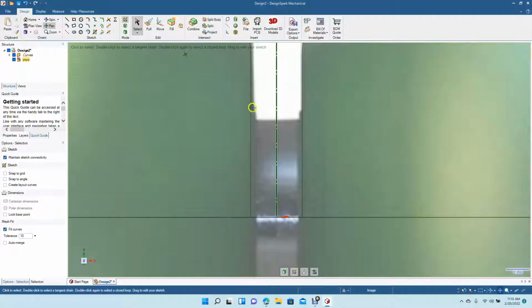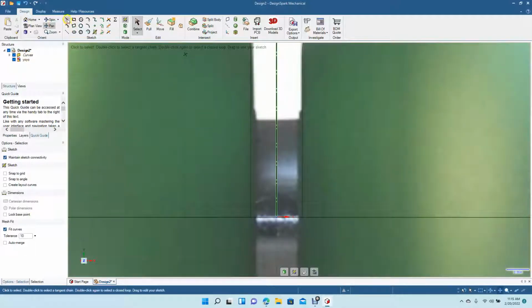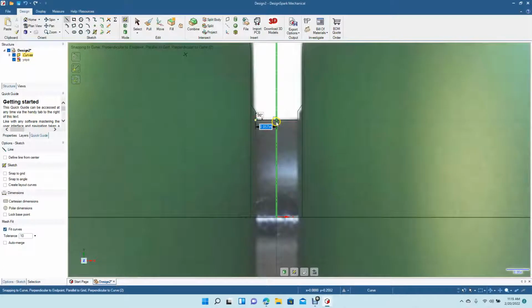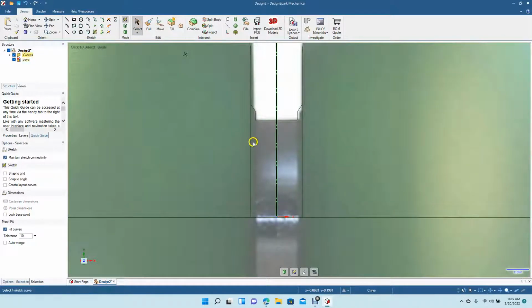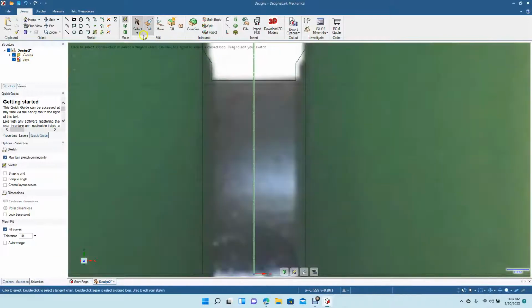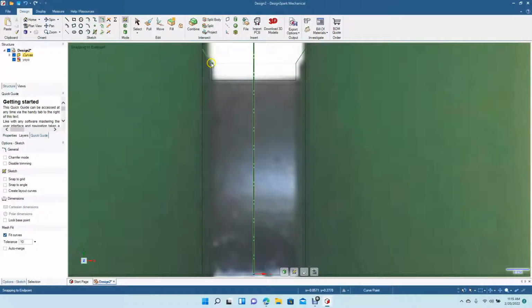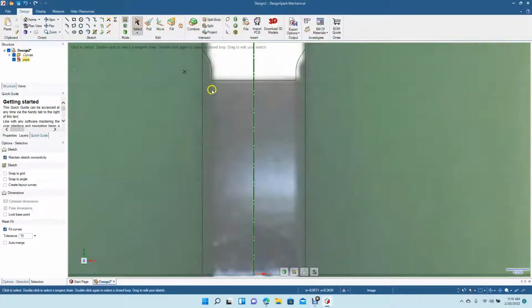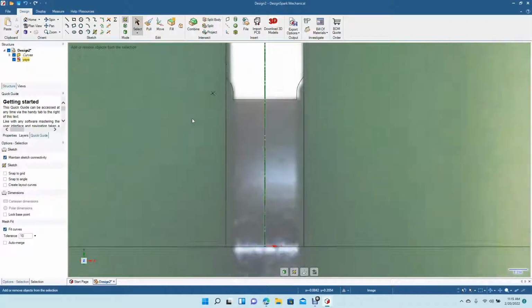Okay, it looks like there's a little piece right there we'll have to create. So we'll go ahead and click there, come straight down, and then we'll come over. And then we're going to have to round the corner so it's smooth. So get our corner rounder from there to there. Okay. All right. That looks good.